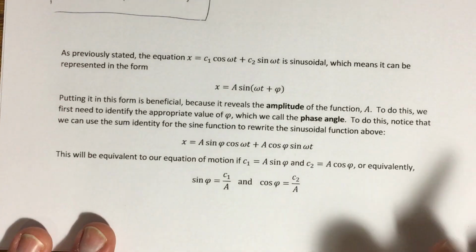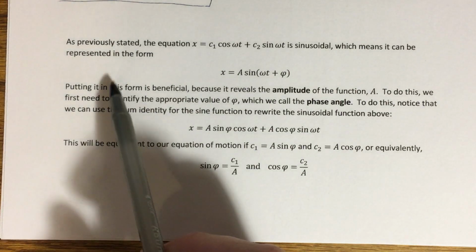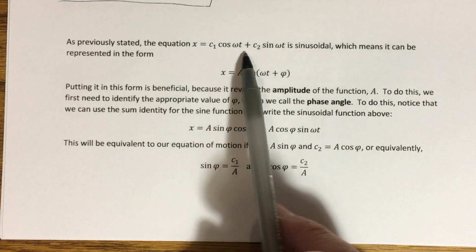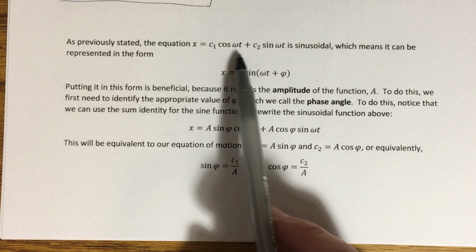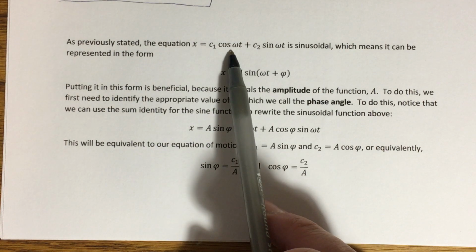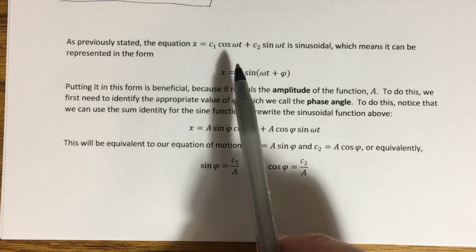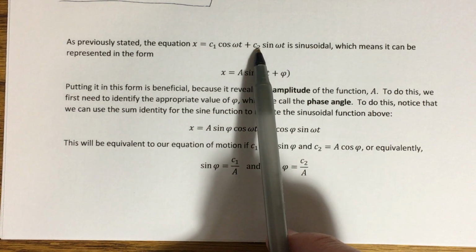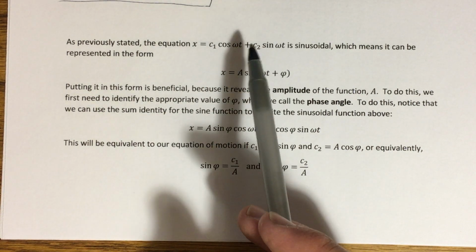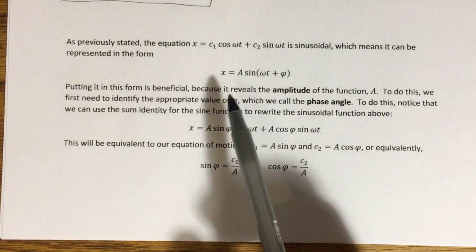So, moving on. As we had said previously in the last video, the function that we're getting as our solution to these undamped motion problems looks like a linear combination of a cosine and a sine with the same argument, omega t and omega t. And I had said in the last video that this is actually a sinusoidal function. What that means is that this, when graphed, is a sine wave. That may have had some compressions and shifts happening to it, but it's still just a sine wave.